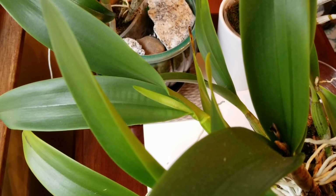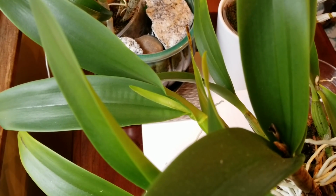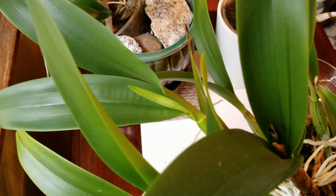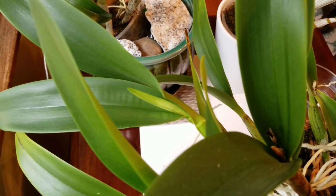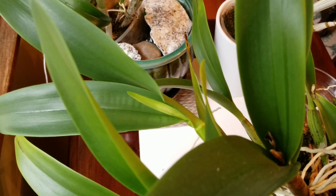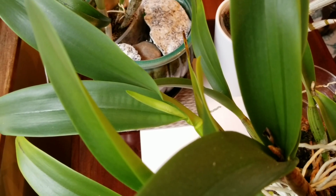Okay, and here's another good example of when I don't move them. This is my Cattleya, and what you're seeing in the middle of this screen, this is the flower sheath, and you can tell there are some buds that are starting to form in that flower sheath. So I am not going to do anything with this plant. I'm going to leave it right where it is. I'm not going to move it.